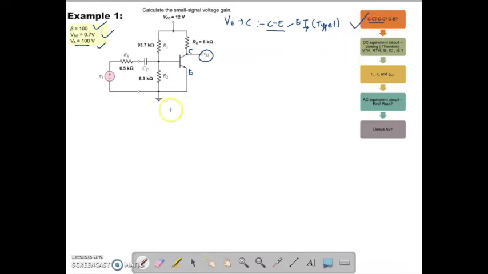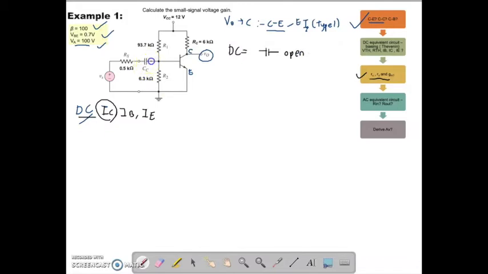Next part. What you need to do now is find the value of all your currents, so you need to start with DC analysis. What is the value of your IC, IB, and IE? Why do you need this? Because later you're going to find the small signal parameters, where the formula will involve the value of your IC. So how are you going to change this to DC equivalent? Keyword number 1: when DC equivalent, you need to make sure your capacitor is open or short. In your DC equivalent, your capacitor needs to be open.